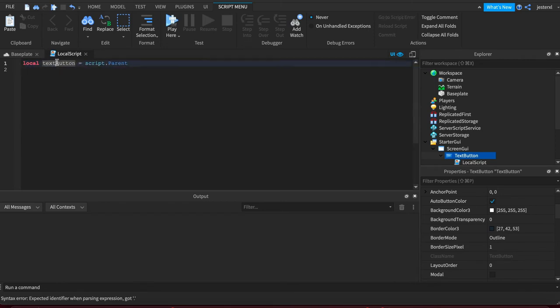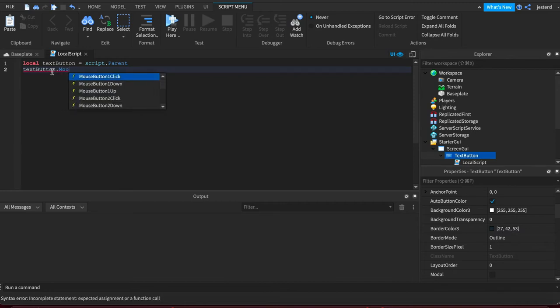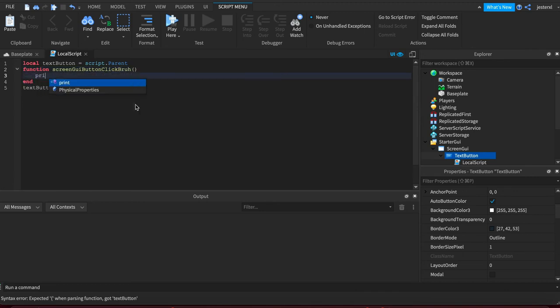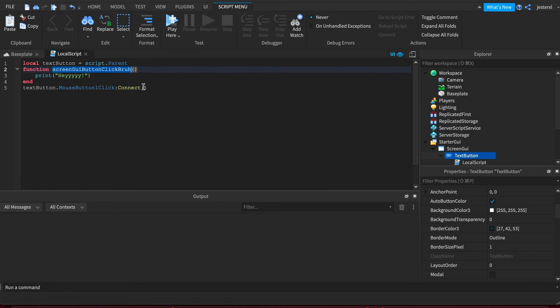And when you want to listen to mouse events on text buttons, it's very similar to parts, where you go to MouseButton1Click, which in our case would be left click. It has a connect method that's looking for some type of callback or function that you define so they can say, hey, just want to let you know the user clicked. And if the user clicks a bunch of times, your function's called every single time. So we'll go function screenGuiButtonClicked. So we're going to take this function and put it in there. We're not going to invoke it. We're just putting the function in there as the first and only parameter to connect.